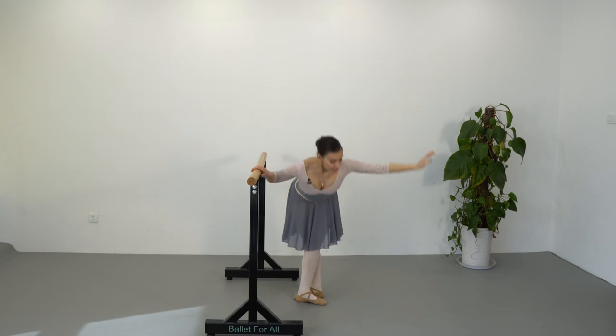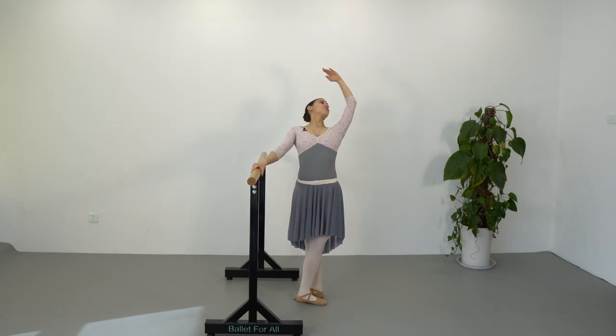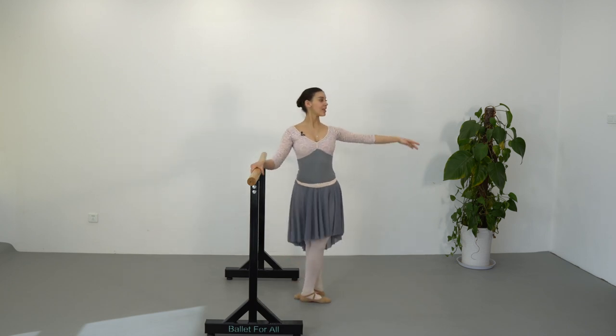We are going to breathe, port de bras forward, port de bras to the back. Relevé, balance, and repeat everything again to the right side.